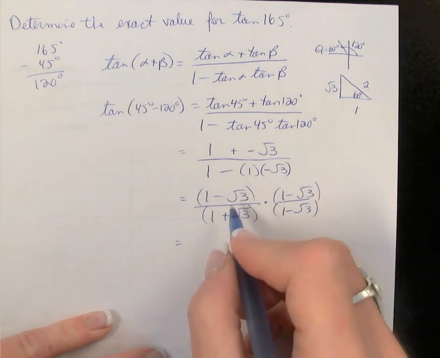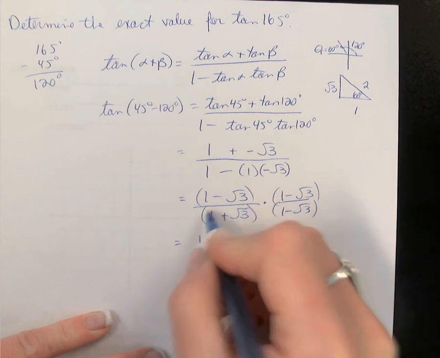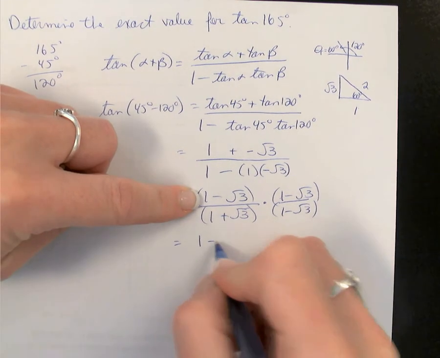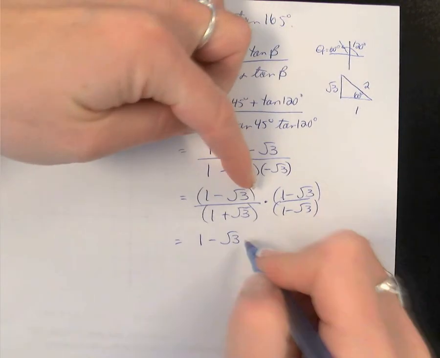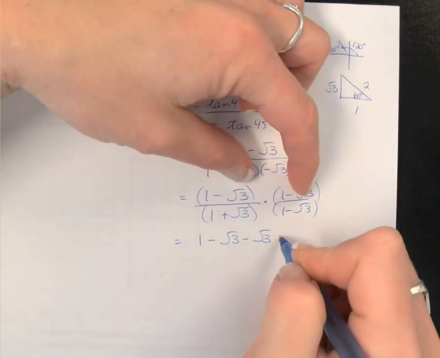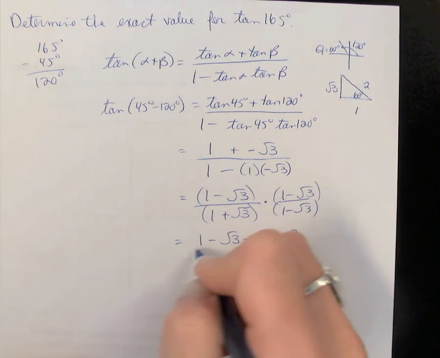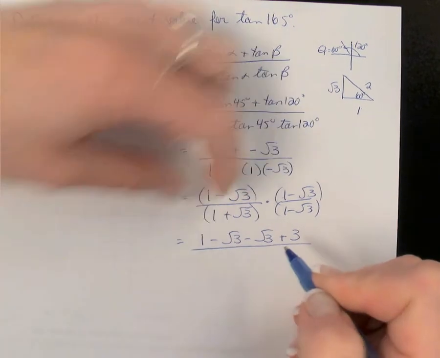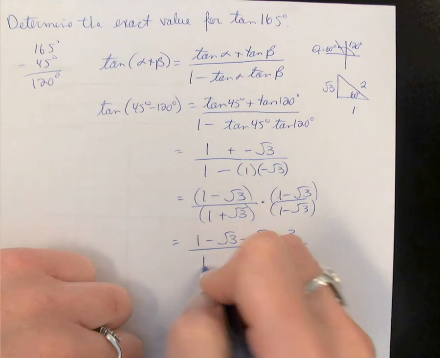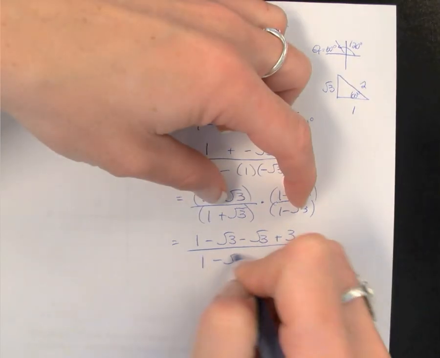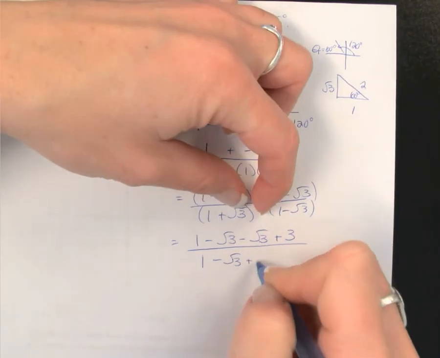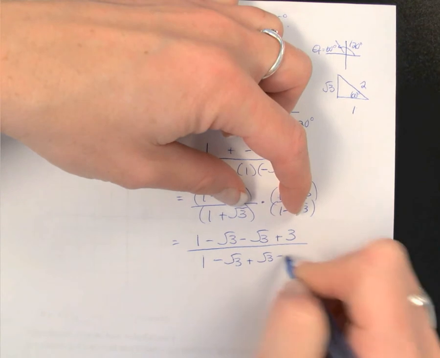The outside will be minus √3. The inside will be minus √3. And the last will be positive √3 times positive √3 is √9 or just 3. It clears off the radical. In the denominator, we have 1 times 1 is 1, minus √3, inside is plus √3, minus 3. And the idea is that the middle terms will cancel.